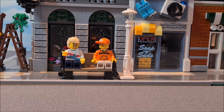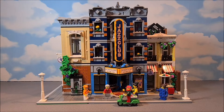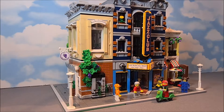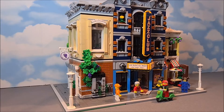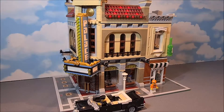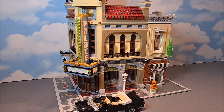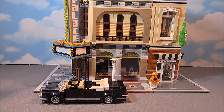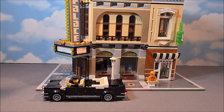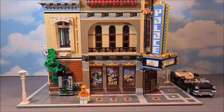I wanted to try a dark color so I chose my not-so-dark red Jazz Club. Yes, in my opinion I have another candidate for a top three — it looks surprisingly good. The Palace Cinema — I did expect a thumbs down because of the matching tan color, but it looks much better than I thought. The other side looks good too.